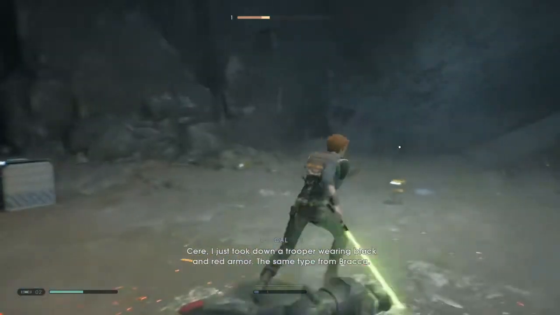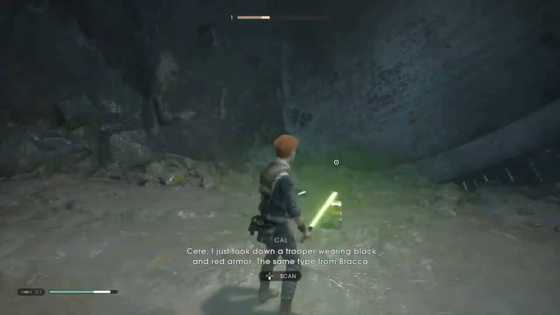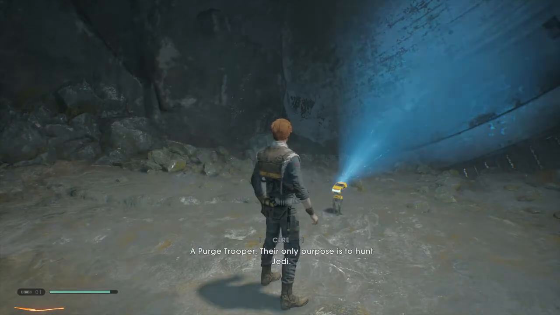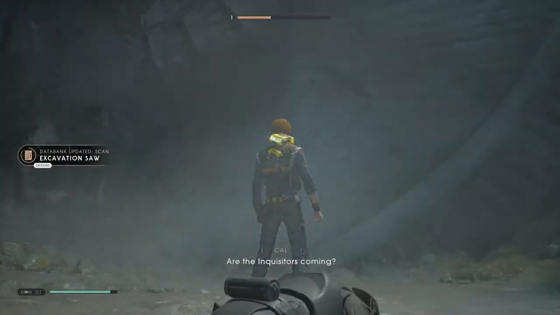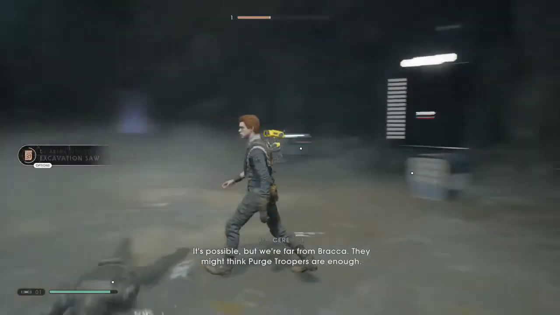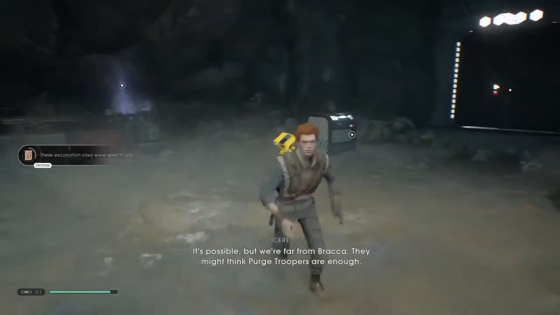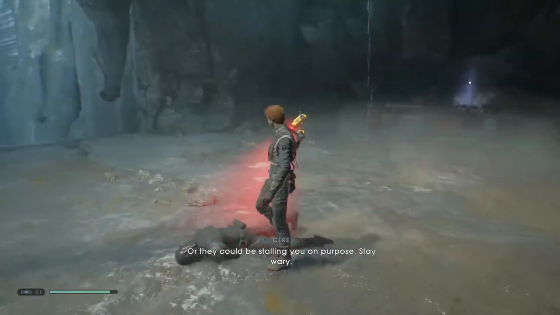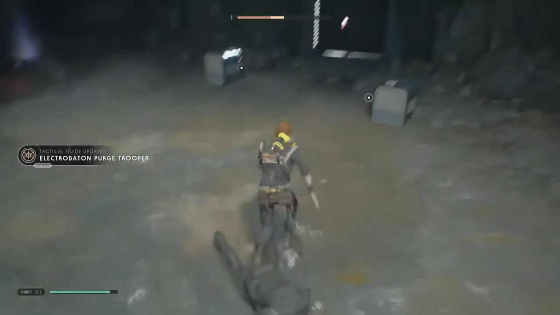Seer, I just took down a trooper wearing black and red armor. The same type from Bracca. A purge trooper. Their only purpose is to hunt Jedi. Are the Inquisitors coming? It's possible, but we're far from Bracca. They might think purge troopers are enough. Or they could be stalling you on purpose. Stay wary.